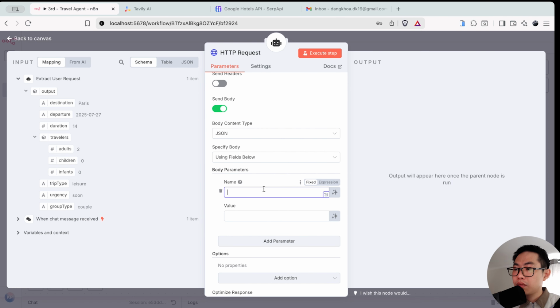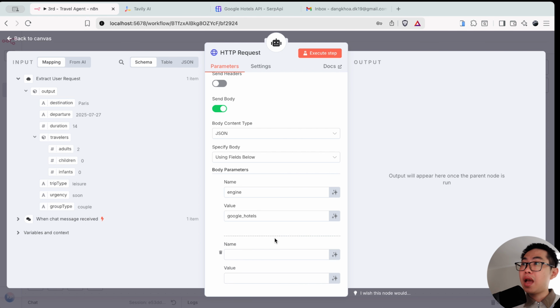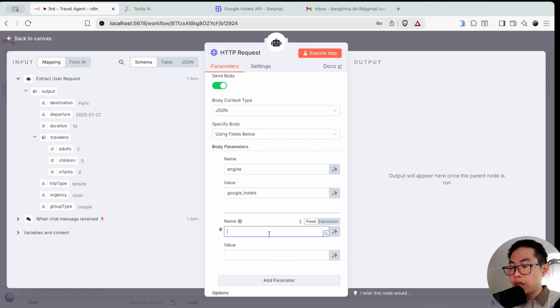So first of all, we'll figure out the engine as well. You can put the engine directly in the URL as well, but I'm gonna put it here just in case we need our agent to define the value of Google Hotels or a different engine. And then the next one is we are going to specify the check-in date.